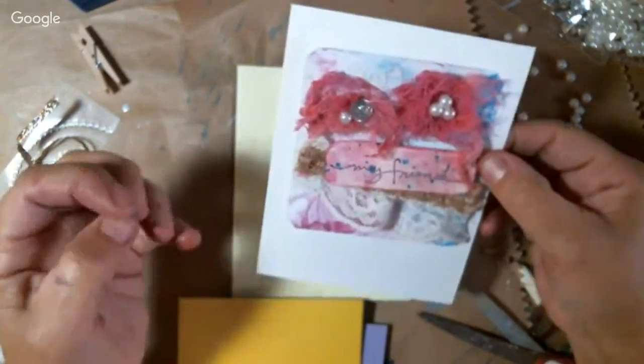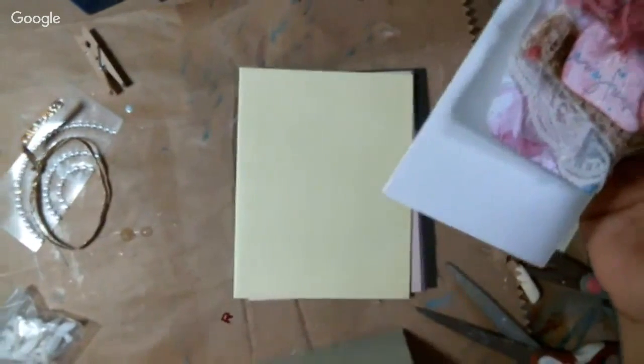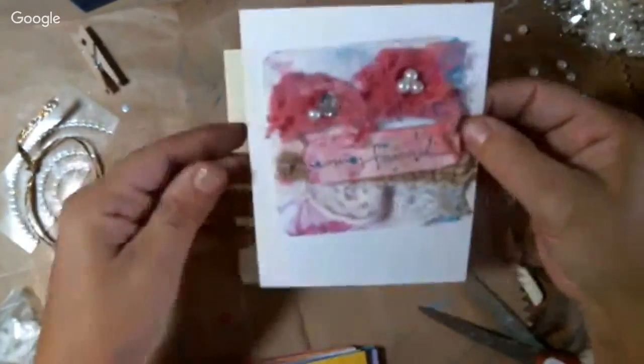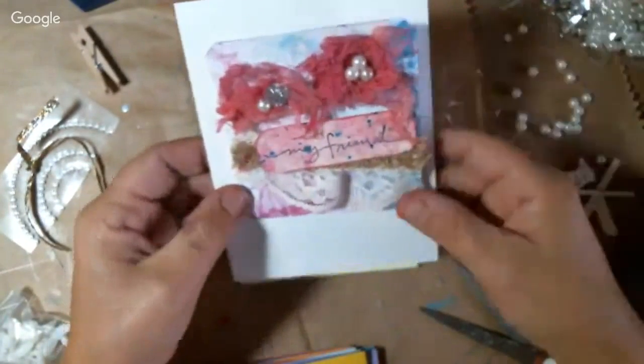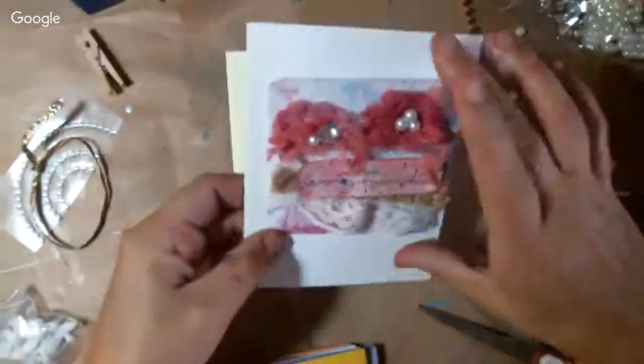Thank you, Michelle. I hope you guys, I'm really glad to do this. I was like, what do I do today? And then just before I started, I'm like, oh, I'm going to do these cards. Haven't done them in ages. What are you chewing on down there? So that's it for today.